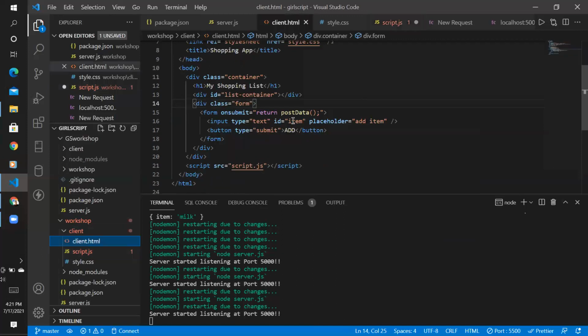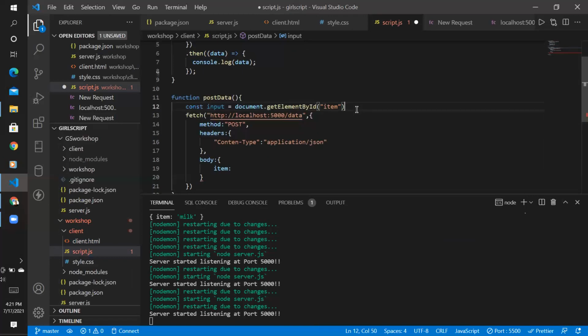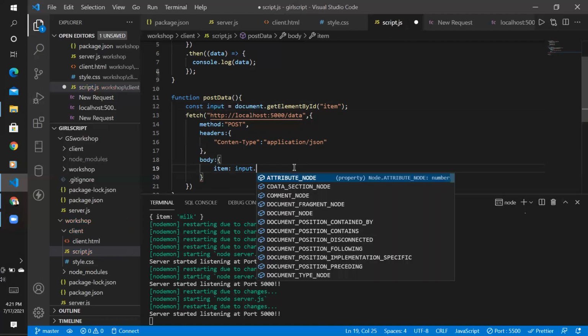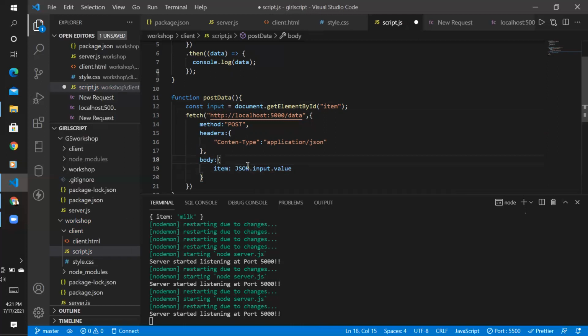Yeah, so the id of this input was item. So item, and let's say input.value. Okay, so we won't directly pass this; we will be converting this into a string, and then our server will be converting it into JSON again, with the middleware we use. Stringify.